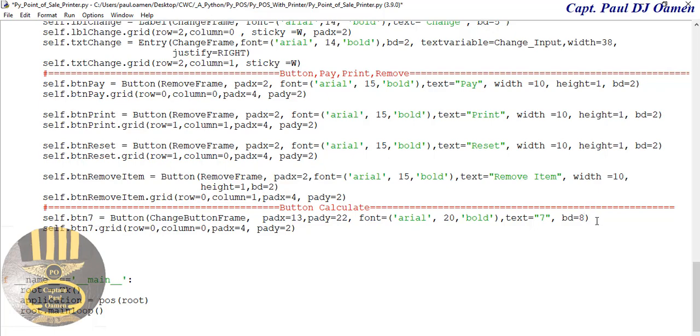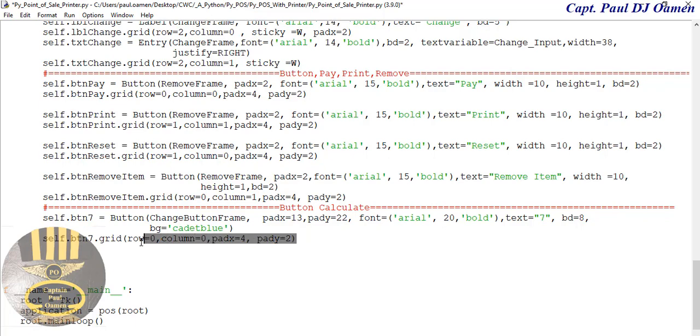Right. What else do I need to do? Okay, I'm gonna enter, let's say BG color. That's BG equals cadet blue. Right, that takes care of the color. And what else shall I do? I think that'll be all. So I can even, okay, let's do this. Press enter and just grab all of this. Let's put them in one line instead, put them here and get rid of this. Yeah, that's another way of developing your button. Anyway, you can just do it that way.